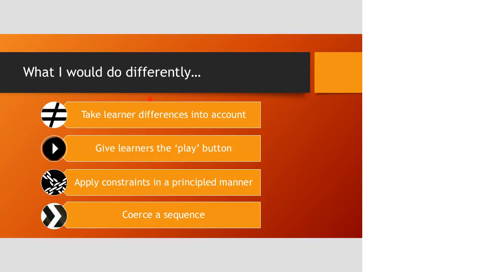Completion tracking and restrict access in Moodle courses allow teachers to withhold certain resources until a student has fulfilled criteria set by the teacher. Returning to the example of the 10-minute lecture, perhaps the teacher feels that learners could benefit from being able to view a transcript, but wants them to first attempt to listen without this support. They can withhold access to the transcript until after the learner has listened to the lecture, or after listening and completing some questions. In this way, the teacher can coerce a sequence that he or she feels will benefit the student's development.